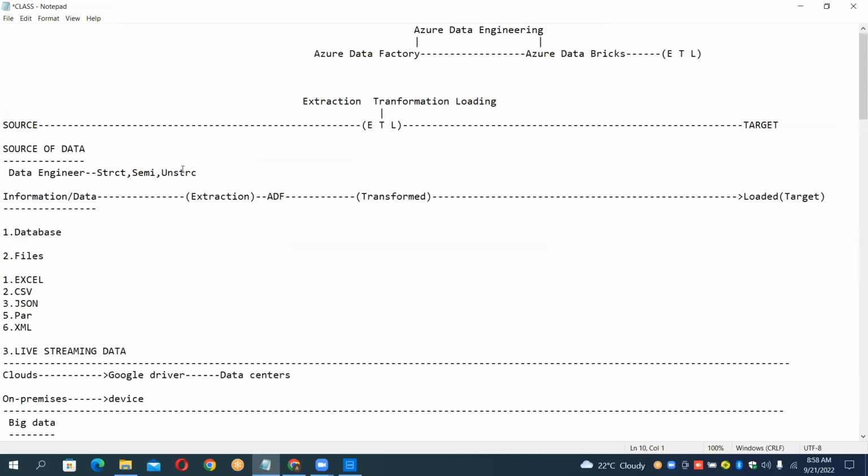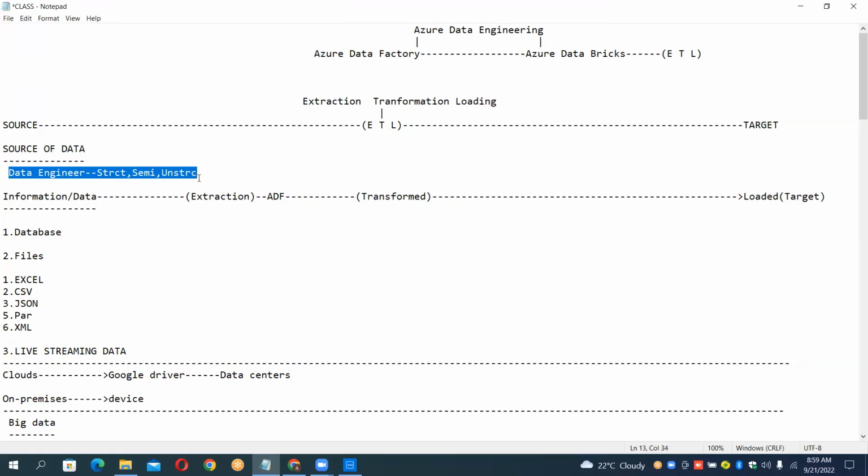If it is unstructured, try to structurize it. If it is semi-structured, try to convert it into a proper structure. The data engineer has to worry about the type of data and how to convert it into properly formatted data. Everyone is clear?